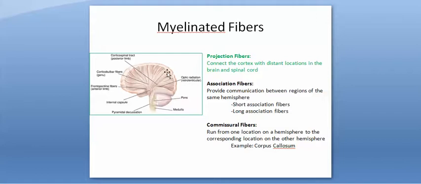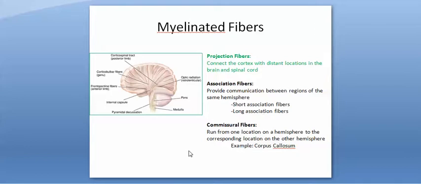So here's a picture of it. This is actually called the corona radiata, and it's a part of that primary motor strip. You actually don't need to know this; you will know it when you get to your neuro class. You'll get to learn more about this stuff. Here would be the level of the cerebral cortex, and then there's this corona radiata. These projection fibers travel all the way down the spinal cord and then innervate different nerves within the body.